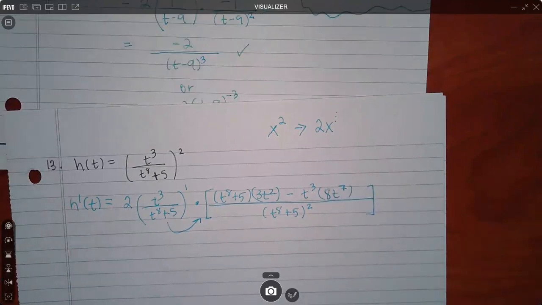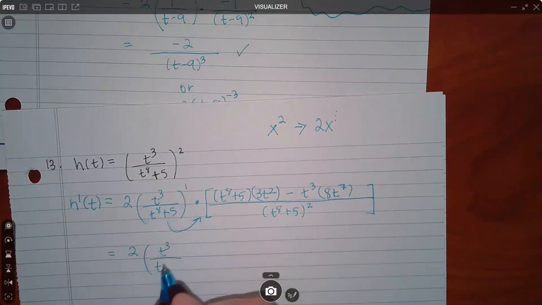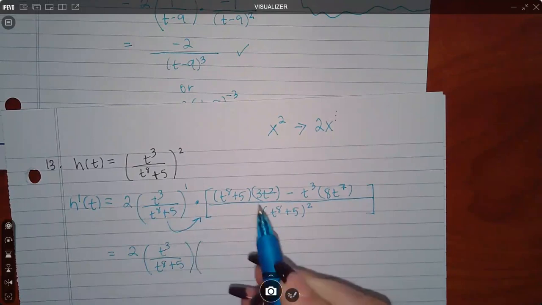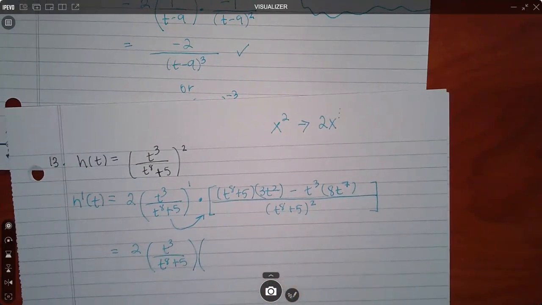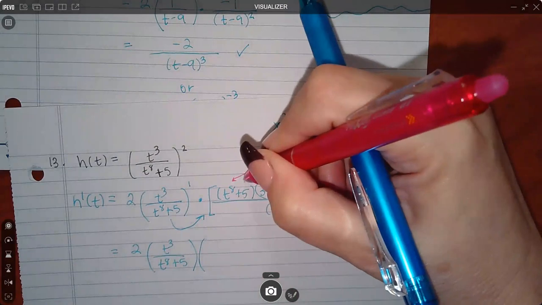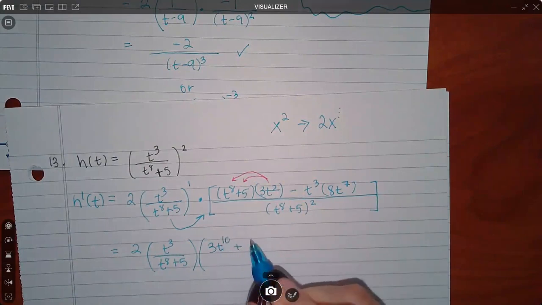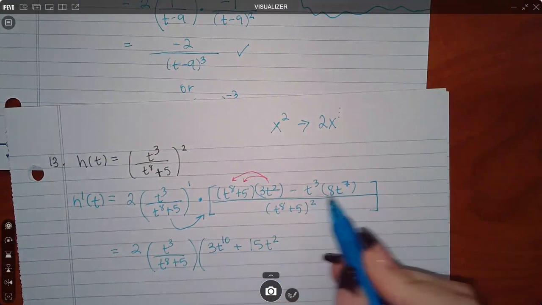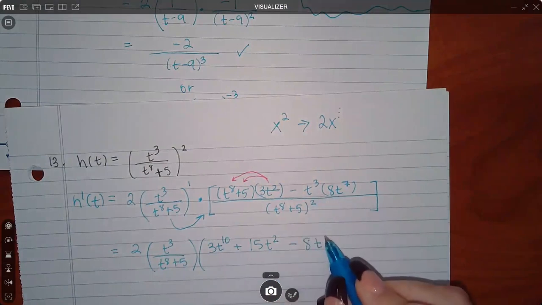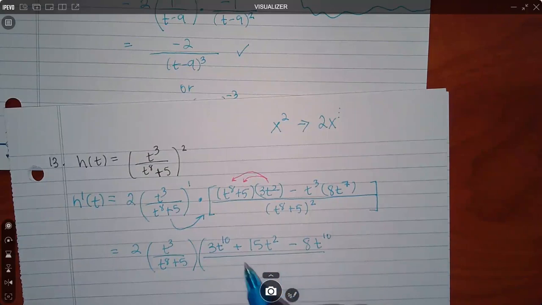And so there, I do have to do a little bit of distributing. So I might as well clean this one up and not write the little one. But over here, if I distribute 3t squared, it's like a right-hand distribution, right? Normally when we distribute, we like the numbers over here, but it's okay if they're in the back, they still distribute. So this becomes 3t, add the exponents, 10, and then 15t squared. And I can even multiply these two together and I get 8t. What do I get when I add those exponents? Ten again, which is a coincidence, but yay, because that means I can combine my terms, right?